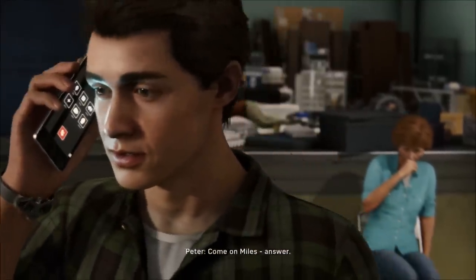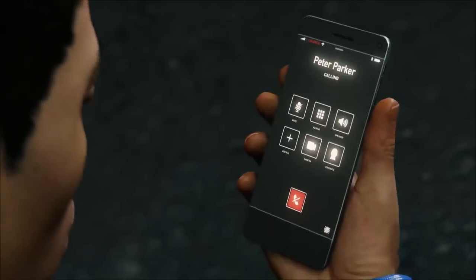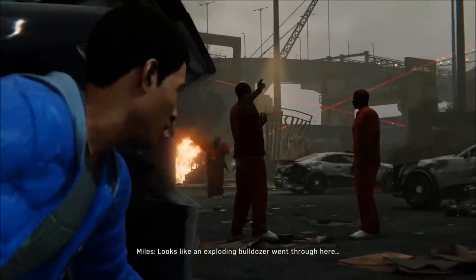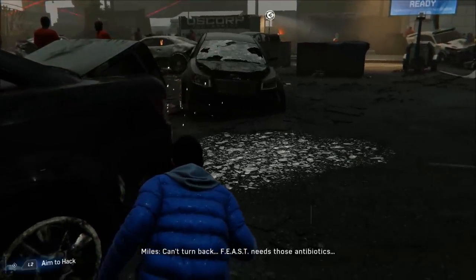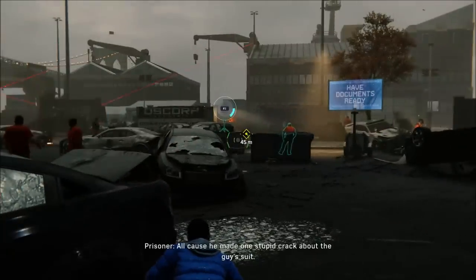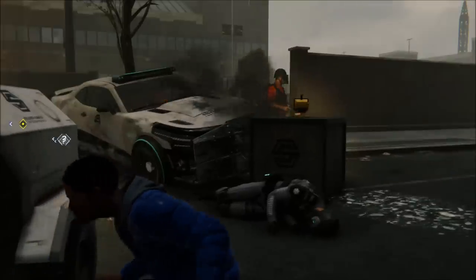Come on, Miles, answer. Don't make me worry about you and May. Quiet, quiet. So much for a milk run. How did a bunch of convicts even do this? Looks like an exploding bulldozer went through here. Are you serious right now? Beast needs those antibiotics. Looks like Miles got himself in quite a situation right there. Splat. All because he made one stupid crack about the guy's suit. Let's go over here, boys. Hold on now. This guy's gonna see me for sure.